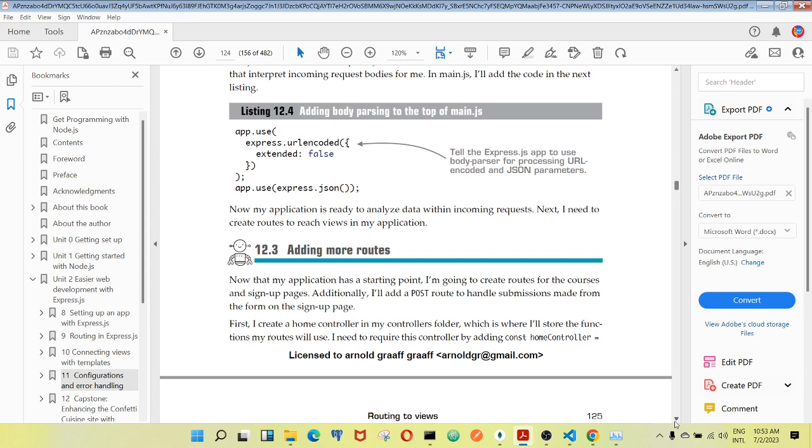Now my application is ready to analyze data within incoming requests. Next, I need to create routes to reach views in my application. So the code in listing 12.4 tells the Express.js app to use body parser for processing URL-encoded and JSON parameters.